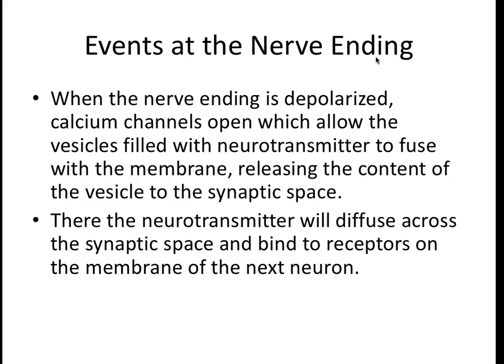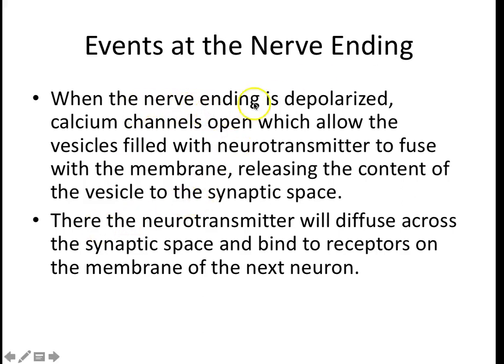So you have electrical, chemical, electrical, chemical, electrical, chemical. The electrical is the action potential down the neuron. The chemical is the neurotransmitter in the synapse. The electrical is the next neuron that is going to go to action. And the next neuron nerve ending will release neurotransmitter into the synapse, and so it goes.